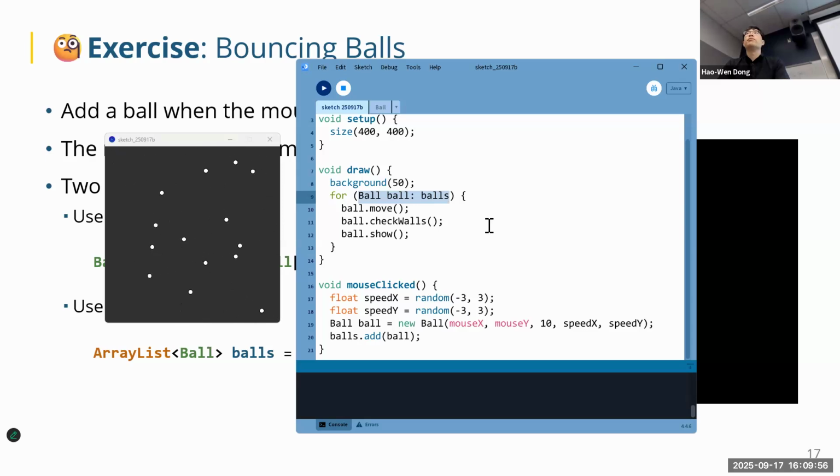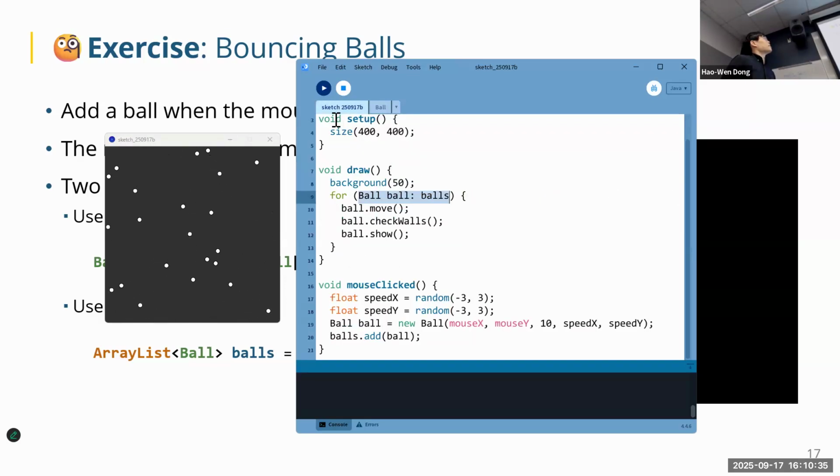Questions? Why do we need to be this complex? Yeah. So, imagine you're implementing a game where there's interaction where the user can basically create their own stuff. Or think about drawing something, where you want to keep track of what the user draws. A bunch of things that you can work with in a class is that each of these balls will have their own speed, their own position, and everything will be stored in that object. So that's the benefit of an object.